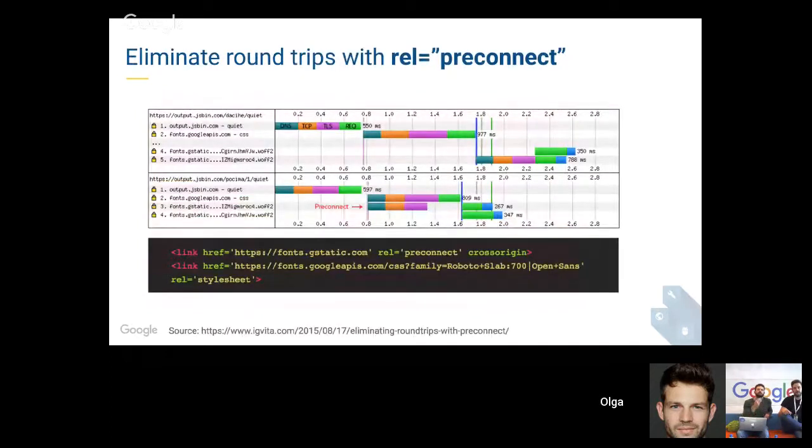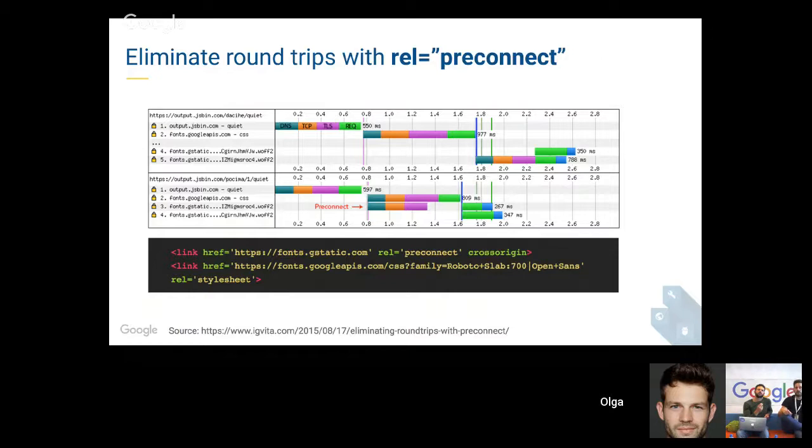Yeah, and then we come to the next step. When you think DNS prefetch is cool, then preconnect is really cool, because what preconnect does is it doesn't only pre-resolve the DNS, but it also does the whole connection. So it does the socket connect and also the TLS negotiation, if that's the case on your side.